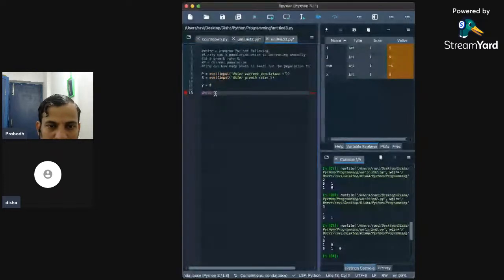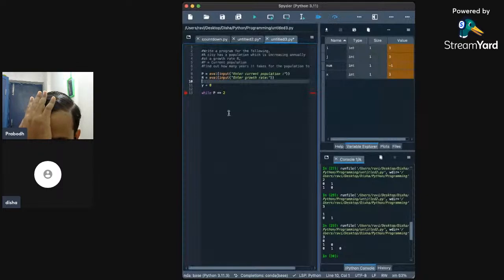While P, what condition will you say? Two star P, no? Oh yeah, sorry. But here you can't use P for both the things. If you write P equal to 2P, it will never be right.